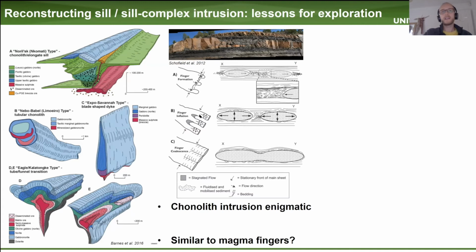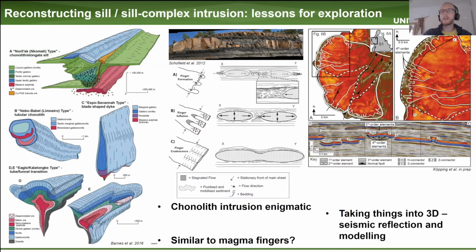And in 3D, our suggestion is that they may look quite similar to these chonolith bodies, and you could imagine that if magma was preferentially funneled into one of these, its inflation could end up producing something like this. Now, as I mentioned, Jonas is going to be looking at this next, but we've got some examples where we think we can see these sort of fingers in 3D. So perhaps we can start to quantify that shape and sizes and comparisons to chonoliths a bit more and really get at that emplacement. I'll leave that to Jonas to talk about.